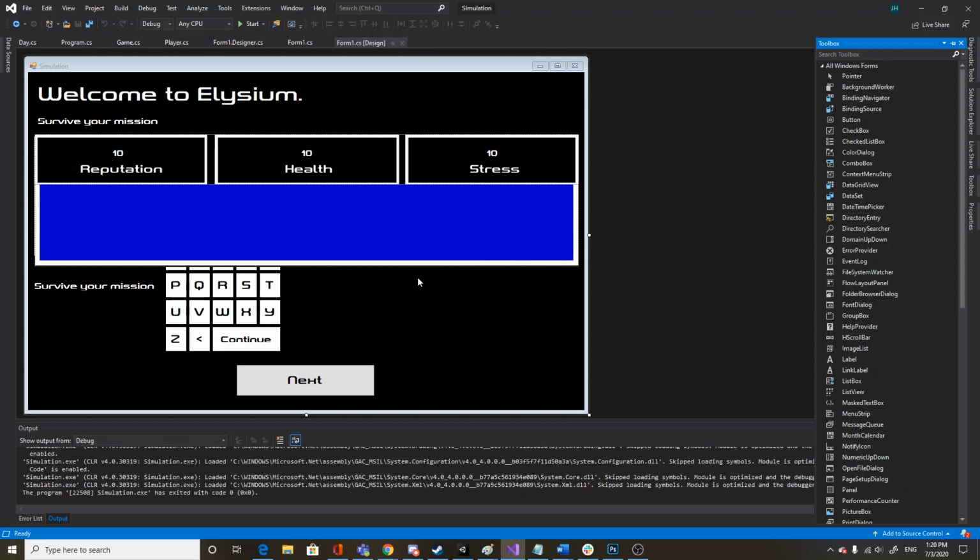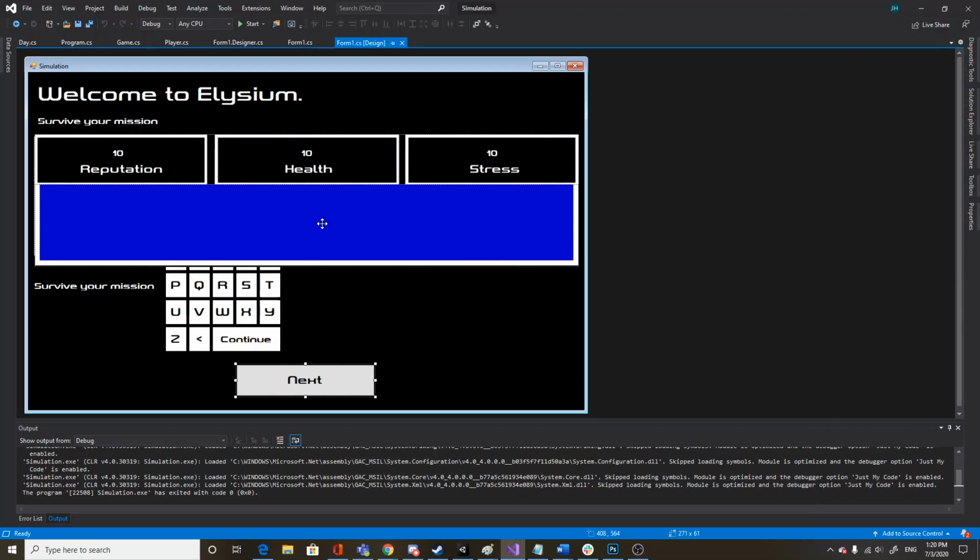That might make it, so it's like a mess out here, and I feel like if I do it the other way, it's going to be a mess in the code. But I guess it's the lesser of two evils. So we've got that. I have all my buttons, I've got pictures, I've got labels, that's pretty much all I have out here.